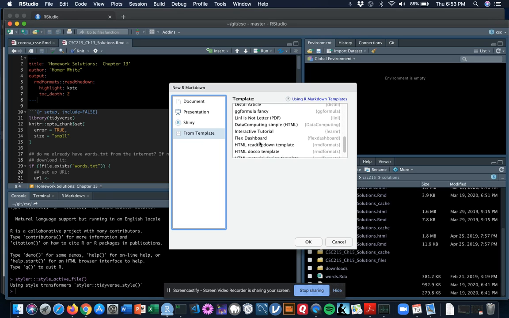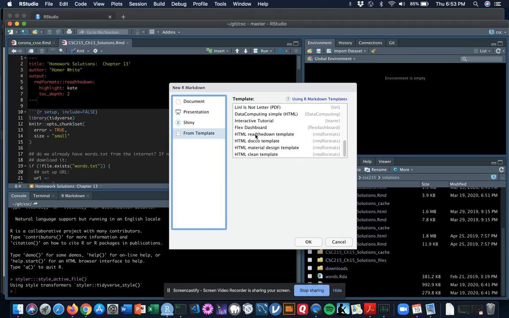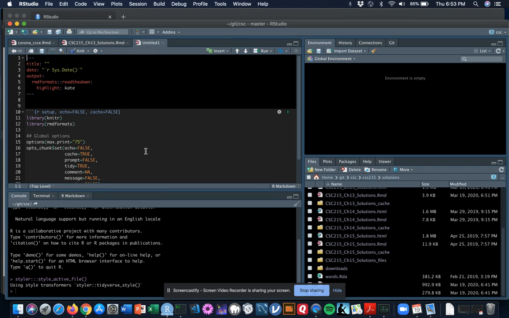And then I look down for an HTML readthedown template and say OK. And I get the basic YAML front matter.